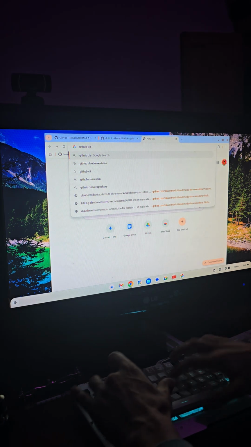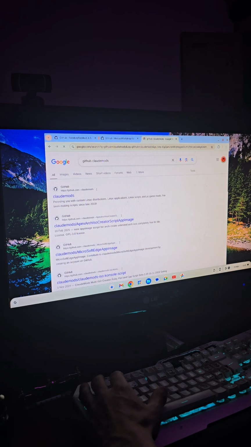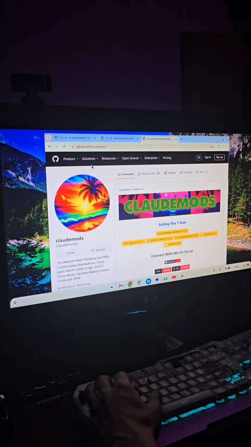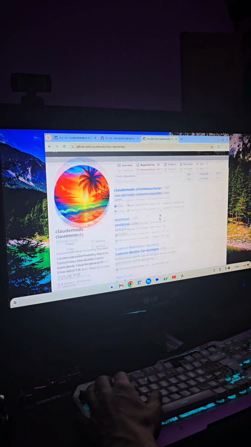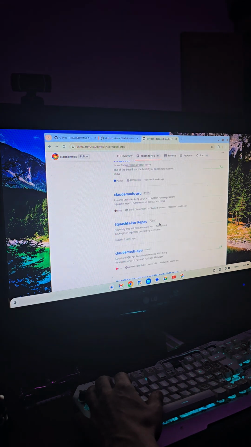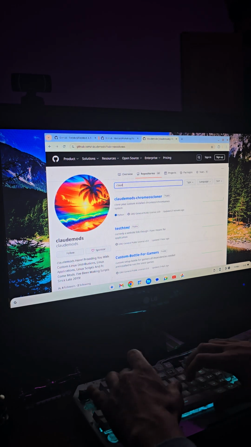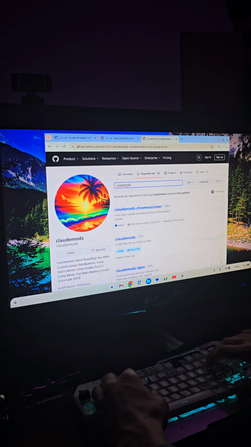So if I go into my repository, it's something that I've added, and it's something I want to integrate into my install script. I initially made this for a friend who asked me to do it.